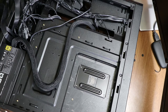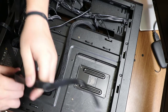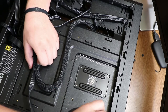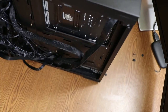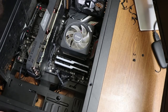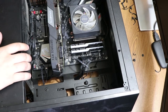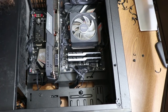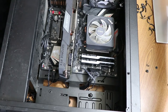GPU, CPU. CPU is gonna route up in through here. Keep it along the line of that and route it up in the top corner here. Plug that in. I kind of see my Elgato there. Camera's getting a little wonky on me from hitting it too much. There.